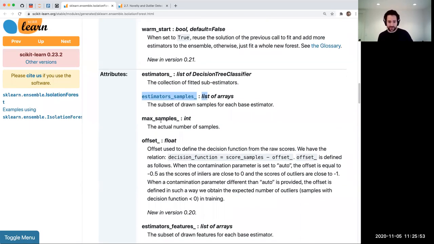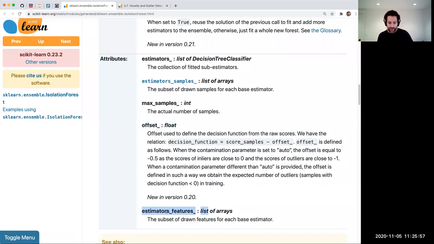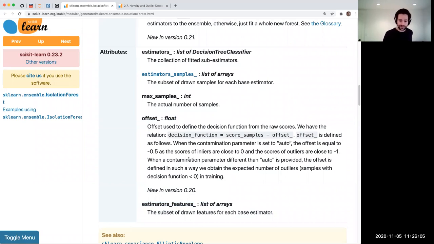Anyways, to go back to the question of which features, subset of drawn features. Yeah, my guess, just looking at this documentation, is that it probably doesn't have an easy way to tell you which features are important, because it tells you something about features, but I think those are just randomly picked. So I don't think there's anything to it really. That's my guess. If I wanted to know that, this is where I would have gone to look first, and this would have been my first impression without further investigation.